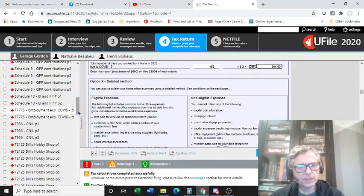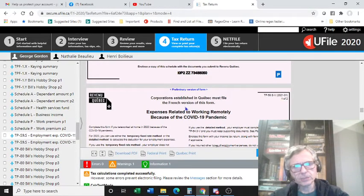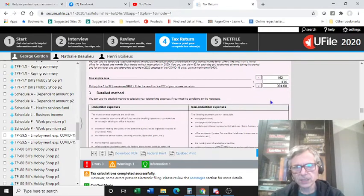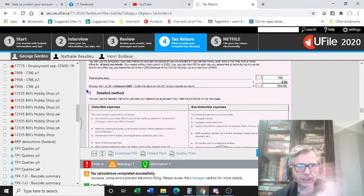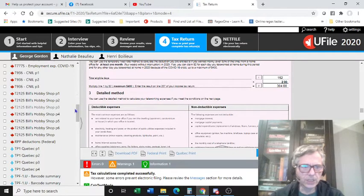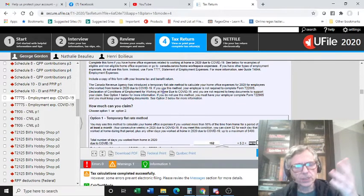Similarly, if you live in Quebec, it automatically does the Quebec return for you, and the Quebec equivalent to the T77S is the TP59.S, and the calculation is basically the same. The form in Quebec has a little bit lower font, but if we look at the federal form, there is what they call a harmonization agreement, or in French a concordance, between federal and Quebec. So if you do the federal, it'll do the Quebec automatically if you live in Quebec. If you live in Ontario or any other province, you only need the T77S, and it's a good thing to get your T2200S certified by your employer.